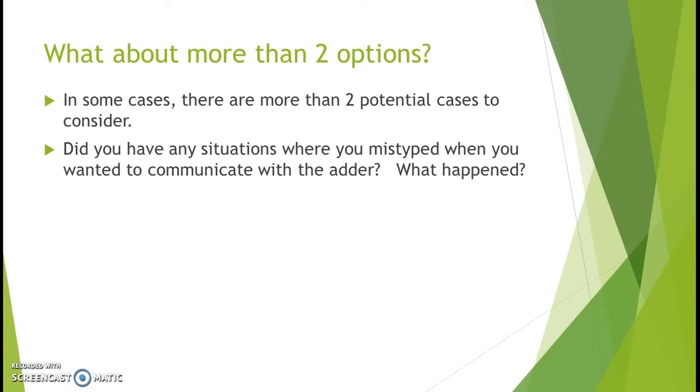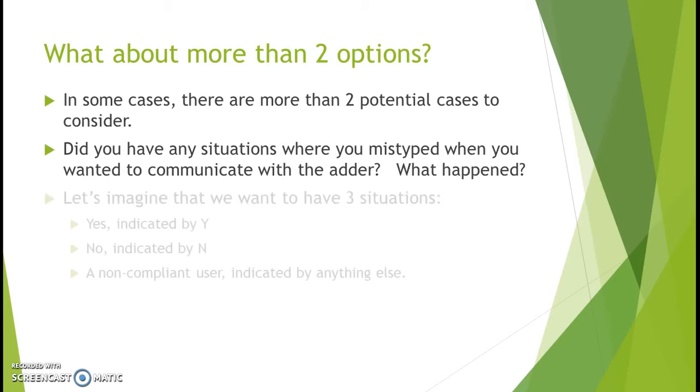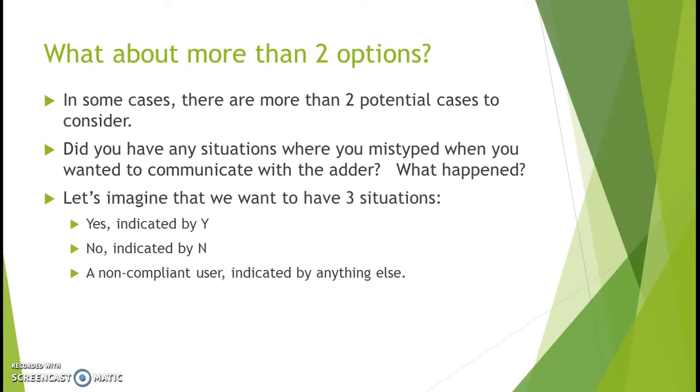So you may have had a situation where at some point you mistyped when you were communicating with your adder program. And if you did something just incorrect, a different number than you intended, no big deal. But if you did something crazy, what you probably saw was the debug window triggering. And that's the equivalent of an exception error that you see sometimes in some programs. Another possible symptom you can see in programs is just a crash. And effectively that's what you saw if the debug window came up.